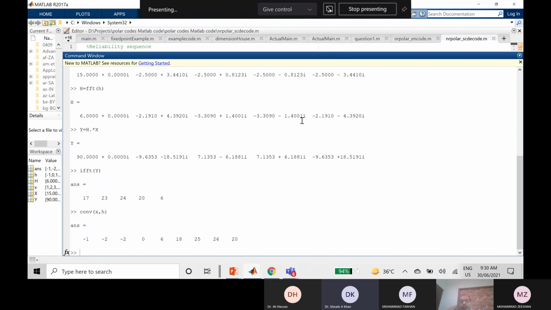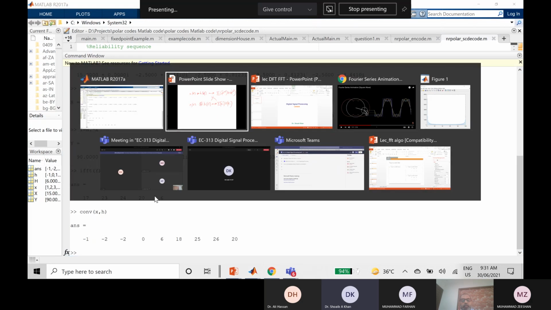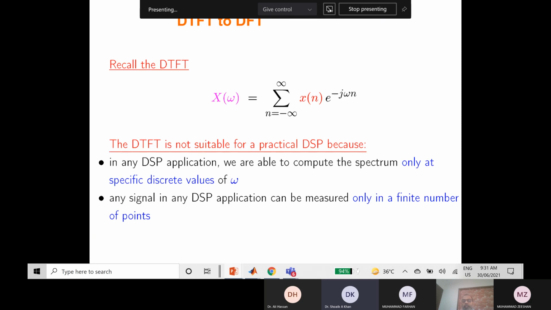So this is the second problem with discretizing the discrete time Fourier transform, that property is no more valid. It is giving you circular convolution, the length of which is the same as the length of the signal 1 2 3 4 5. See, so these are the issues with discrete Fourier transform. Let's quickly learn about this.